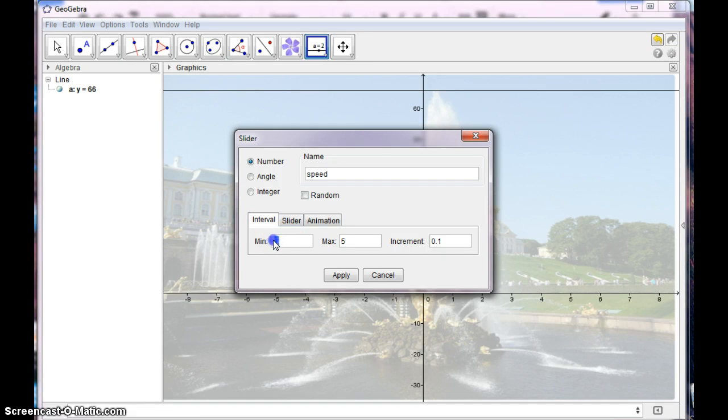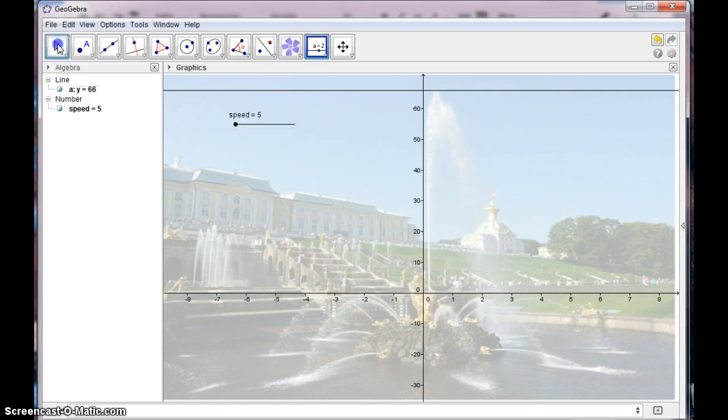I'm going to say that the speed of the water, I don't have any idea how fast this water fountain's going. So I'm going to say it starts at 5 feet per second up to, let's say, 500. I have no idea, and I'm going to drop my increment to 0.01, and apply it. Now we can check this because it goes 5 to 500. I have to use the move key to be able to see it, okay? Now I'm ready for our equation.